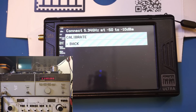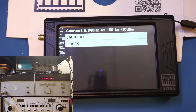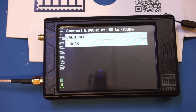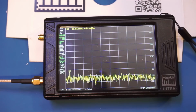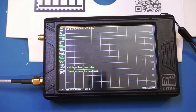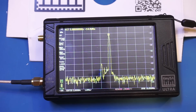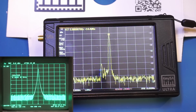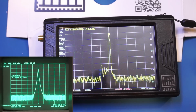Unfortunately, the signal output is not leveled, so to make sure we are within this power range, I have added a couple pads. So we should be all right. And right now the output is probably at around minus 15 dBm. And it looks like we are done here. And right now you're looking at a 2 GHz signal that is at minus 10 dBm. Of course, we're detecting a little bit lower because of the cable loss.